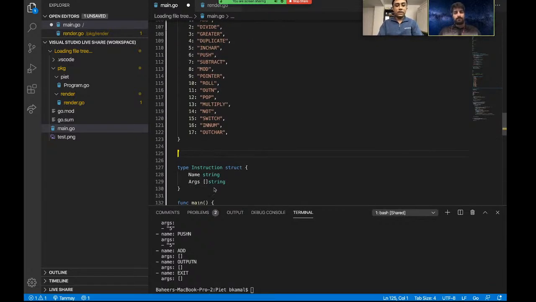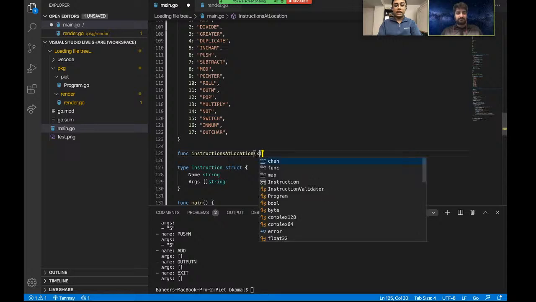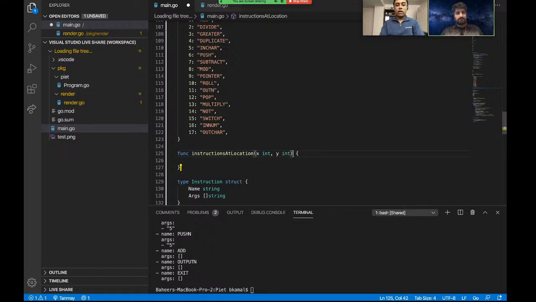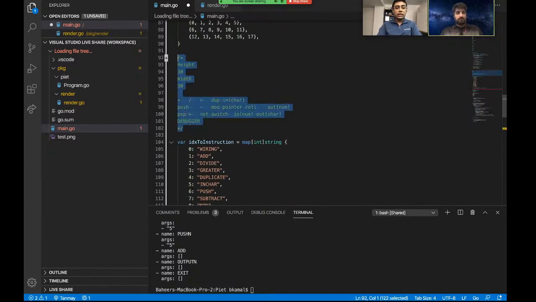So let's actually do that. For that, I'm going to create a function, move, or shift, I guess, instruction pointer or instructions, set at location. And then we get a location, so x, y. And then we return an array of strings. Does that make sense? Why are we returning an array of strings? Are we not returning an int? To tell you what, I mean, yeah, we could just return the integers. That makes sense, because we'll be working with integers anyways. We don't really care about the string. Yeah, that makes sense. And we can just query this whenever we need the string version. Okay, we can just delete this. We don't need that anymore.